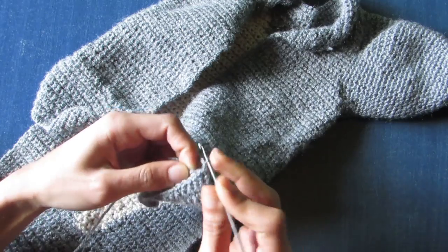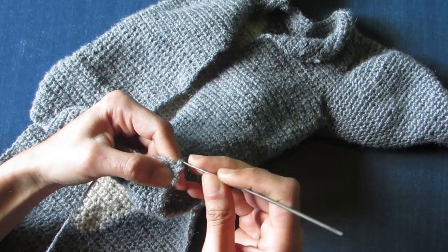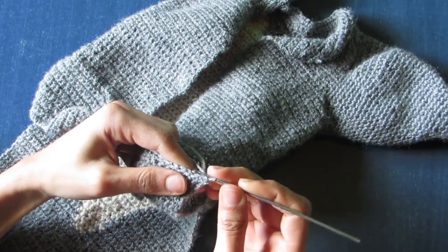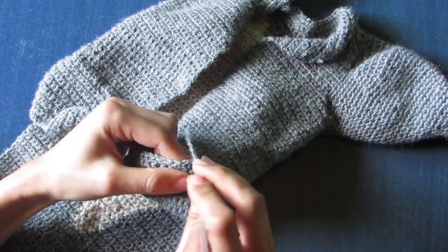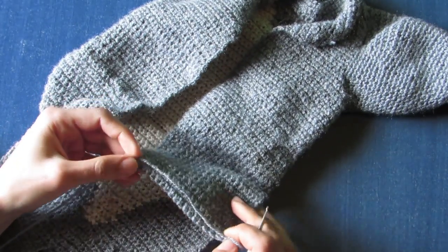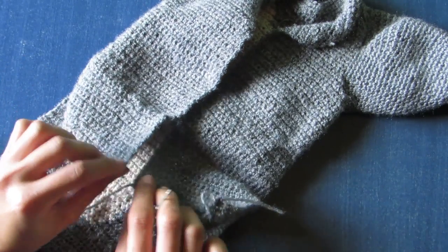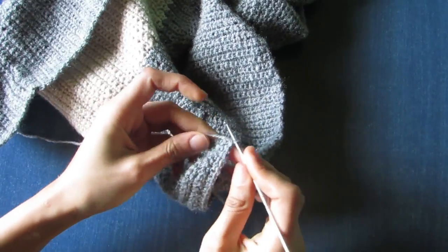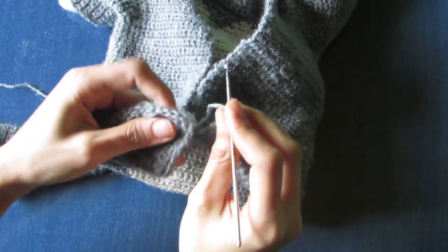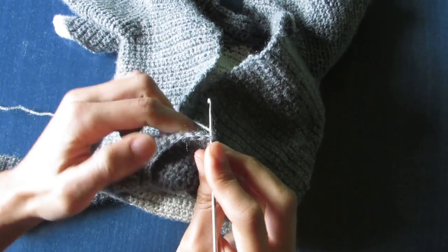Chain one again. And now let's put one single crochet into each stitch until you reach the end of this row. Now, after that, we will join them together. So here I am at the end of my row. So let's bring the other side. Insert the hook in the first stitch. Let's make a slip stitch.